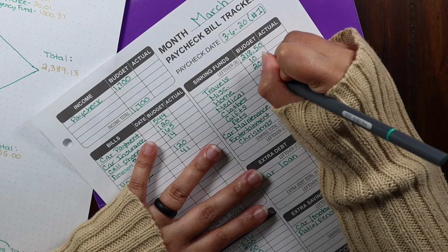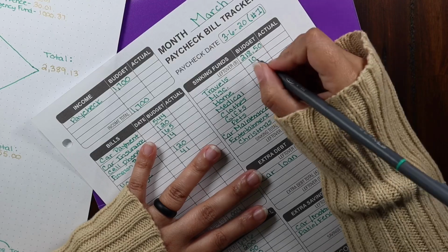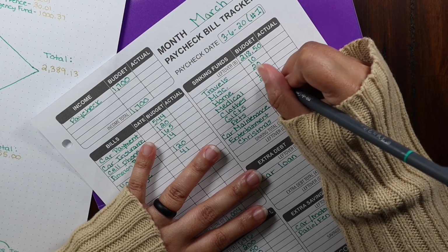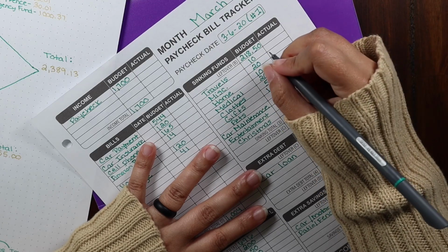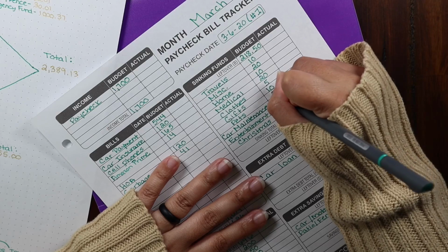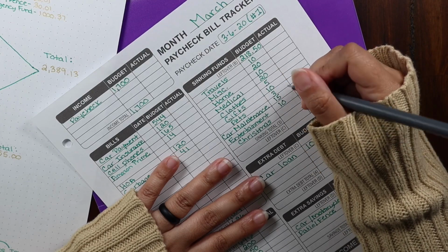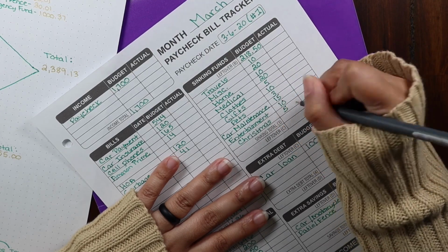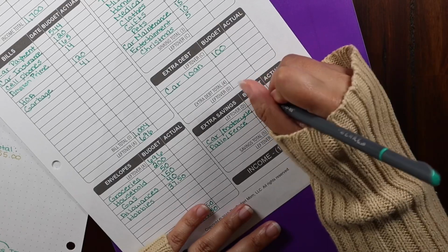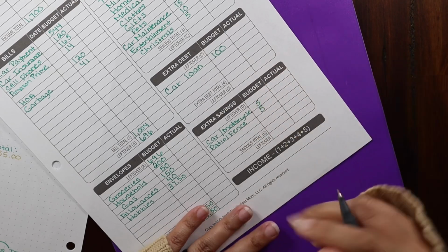$20 in miscellaneous, $10 in the home, $20 in medical, $5 in clothes, and gifts we've got $10, pets we have $3, car maintenance $15, entertainment $10, Christmas will be $5. Then we've got the $100 going towards the extra debt. Then we have our extra savings for car, motorcycle, and patio and fence.